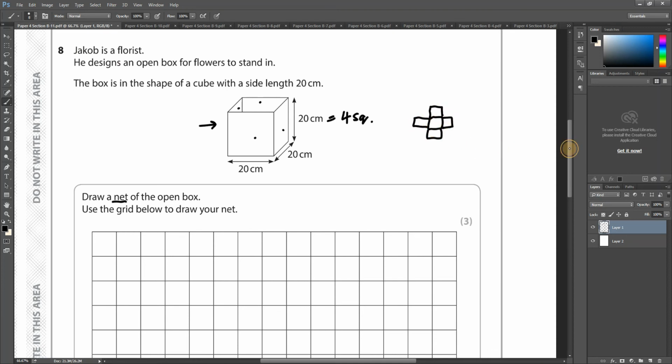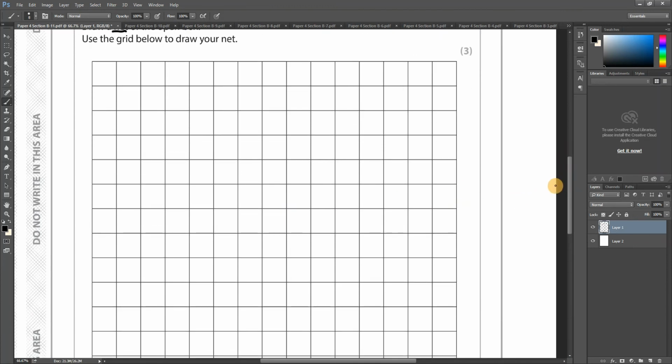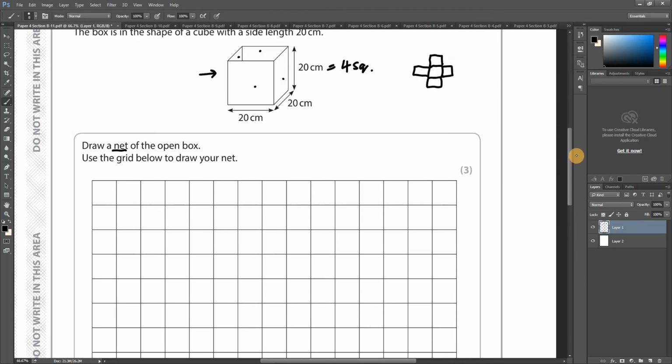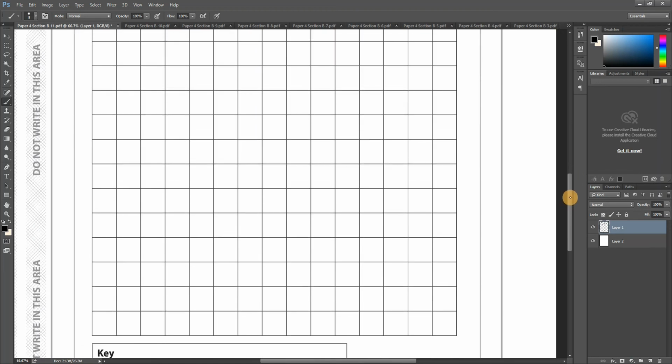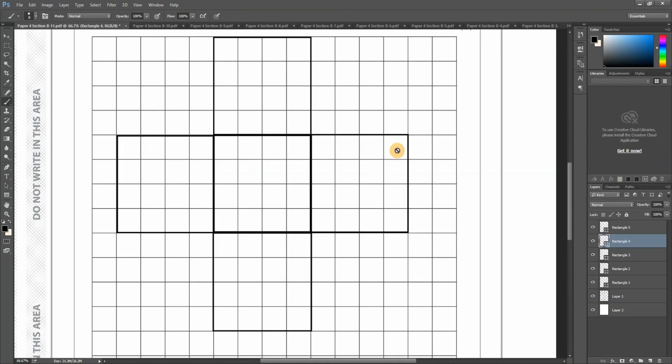So if you guys try it yourself on the grid, give it a go, and obviously it's going to be 4 squares for each one, isn't it? 4 squares for the sides, and just 3 marks for that. So I'm going to do it myself as well and show you guys in a minute what it looks like. Okay, so I'm quite pleased with that. So mine looks something like this. Obviously I've got my base in the middle, and I've got the 4 sides flattened out.